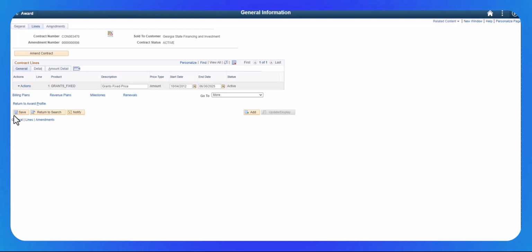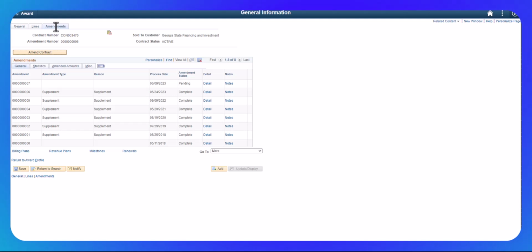Since the system is not going to accumulate and generate those expenses on the award and prompt the billing system, we do that by setting up our events. So we have to process an amendment. This particular award, when I reviewed it, had a pending amendment from last summer. So since that's out there and hasn't been processed, we're going to use that.